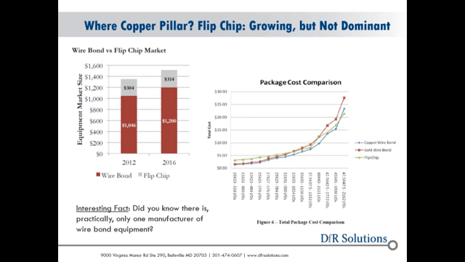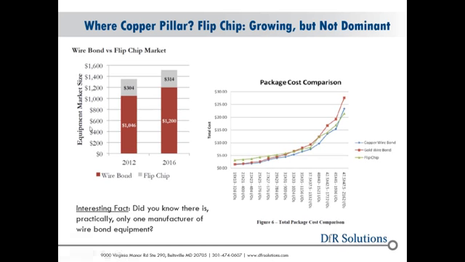This is a great graph by Ms. Jan Vardaman, who talks about the relative total package cost of wire bond versus flip chip and the effect of the introduction of copper wire bond. What you can see is that the transition from wire bond to flip chip, in terms of a cost-effective package, happens somewhere around 1,000 IO with gold wire bond. But when we switch over to copper wire bond, from a cost perspective, although there are obviously other reasons to go flip chip and ipso facto copper pillar, it doesn't really happen until we get almost to 2,000 IO, almost a 50 by 50 package, when it actually becomes cheaper to flip chip rather than do the standard wire bonding process.